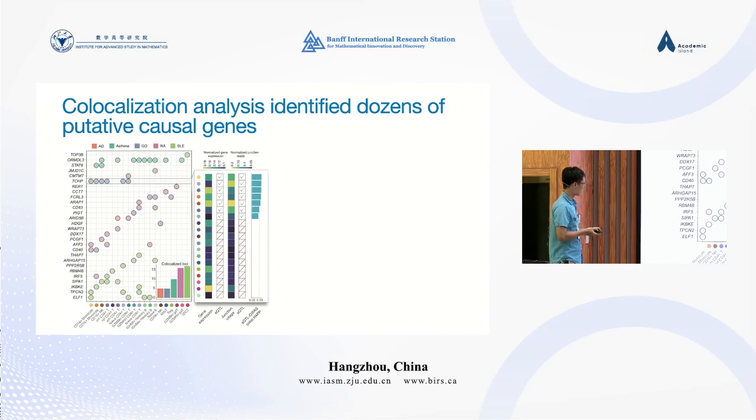So here I'll explain the figures first. On the x-axis is the different cell types. On the y-axis is the different genes, and the color codes for different disease types. So for example, for this one, TCHP, we saw a strong signal for Graves' disease, in these cell types: in monocytes, in natural killer cells, and in T cells. So here we see that there's a strong colocalization between the sQTL statistics and Graves' disease GWAS.